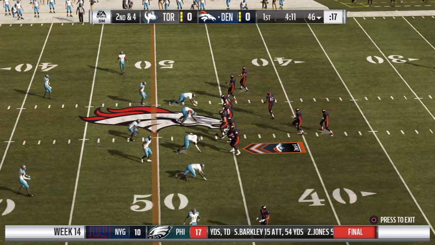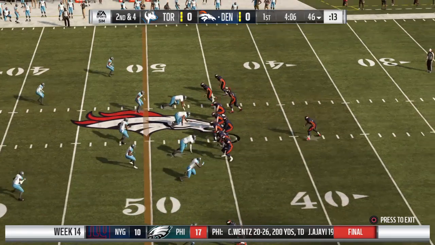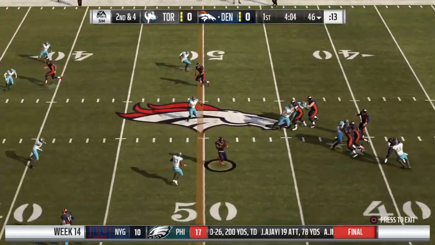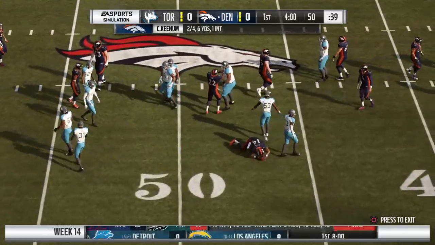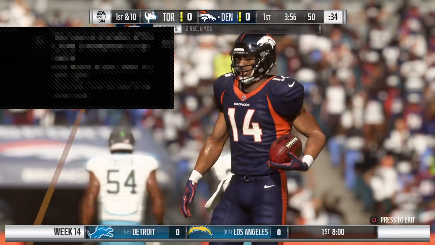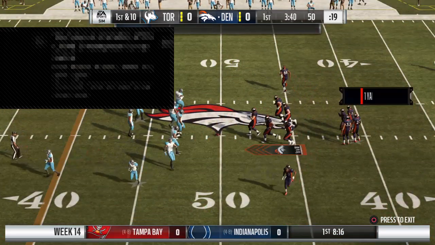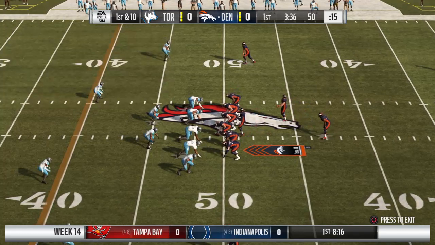Start playing in the box. This is a cover 2 shell, I believe. Second and 4 at the 46-yard line. Here we go. Ah, dang, he broke through that. Mark Lillard tried to get that tackle, and somehow Sutton got past the first, even though I don't really remember him getting through first. First and 10 at the 50, they need to get to the 40 for the first.